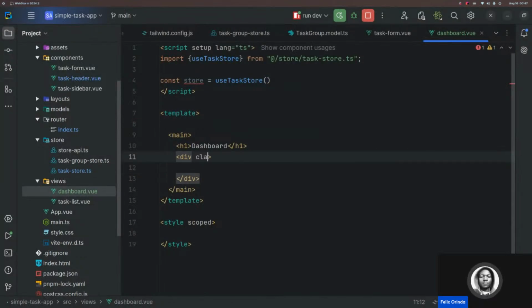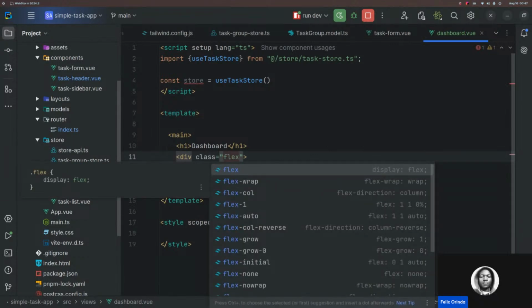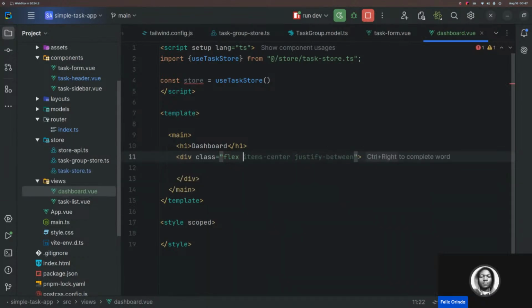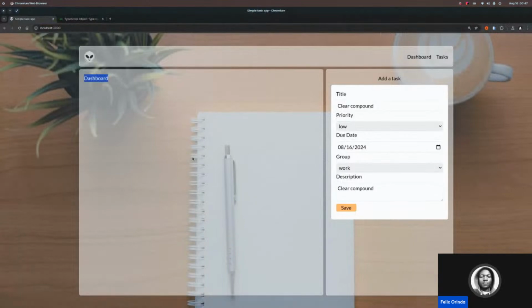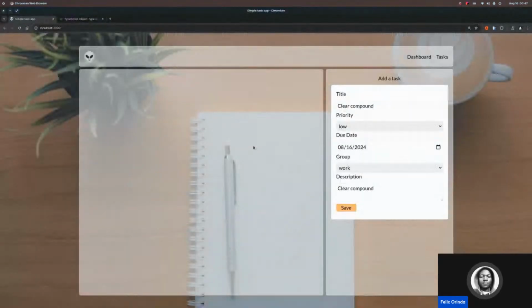So we can have here class of flex. Then for this flex, item center. This dashboard won't be necessary for now.